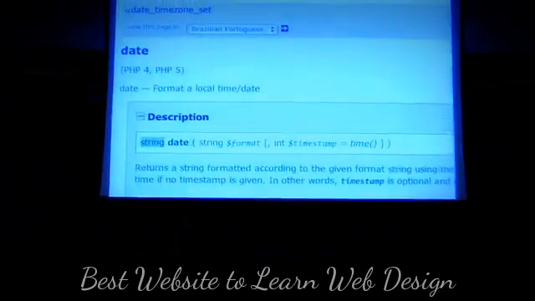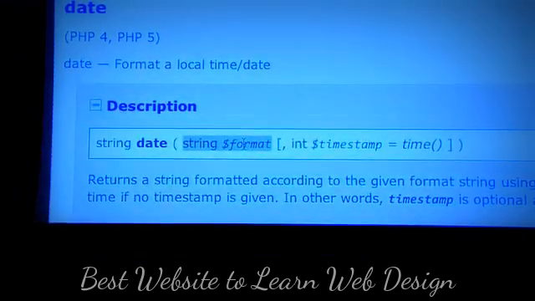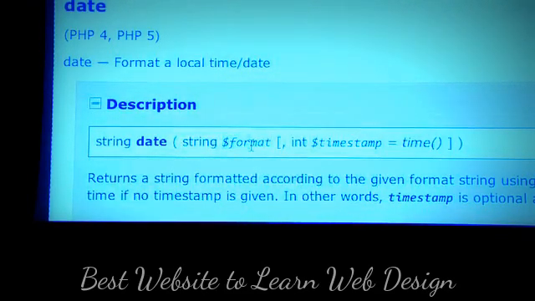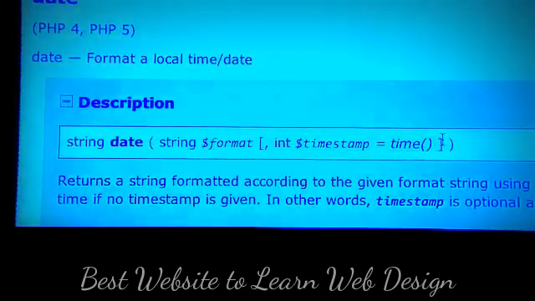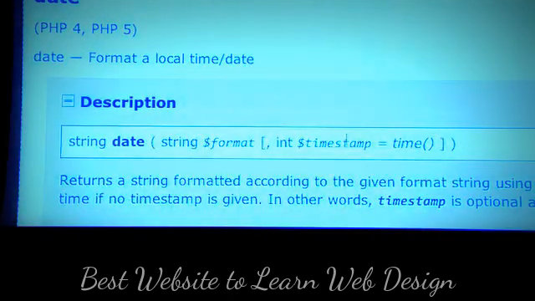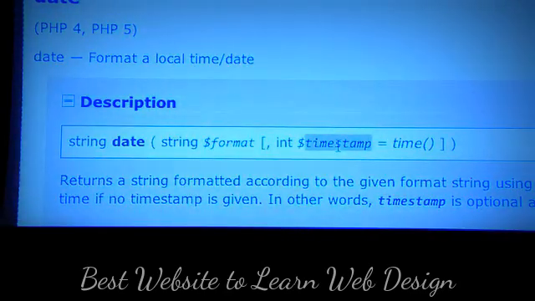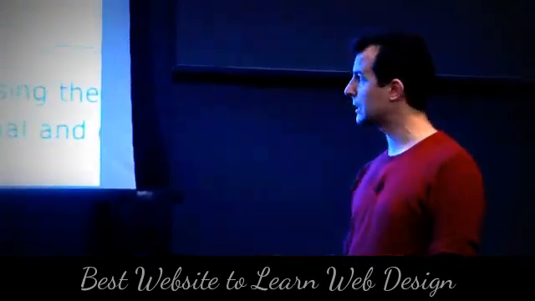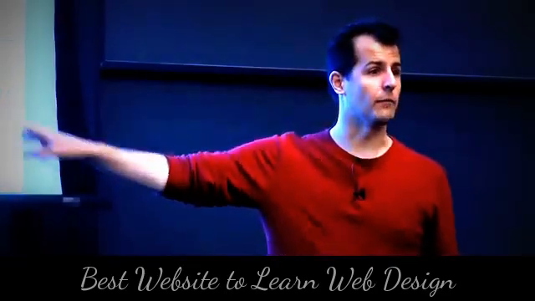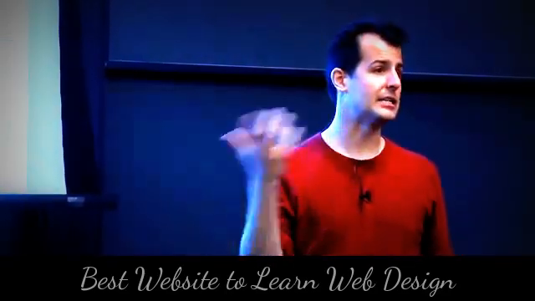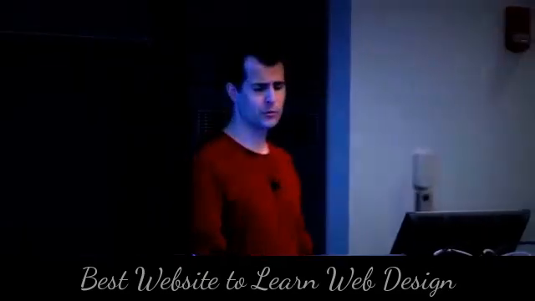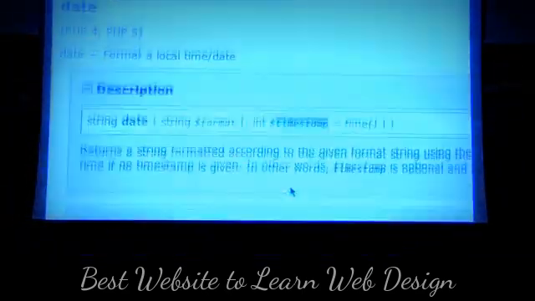So here's how you parse the signatures. This means it returns a string. This means it takes a string as its first argument, which is the format. Any variable in PHP, as we'll see quite a bit, starts with a $ sign. Square brackets in documentation mean it's optional, which means if you want to override the current date and time, you can pass in a numeric timestamp. For those unfamiliar, a timestamp in many programming languages is the number of seconds since January 1st, 1970, the so-called epoch, and then you can override the default behavior. Useful if you've stored timestamps in a database and you want to display them in some human-friendly way after the fact. All right, this returns a string formatted according to the given format string.